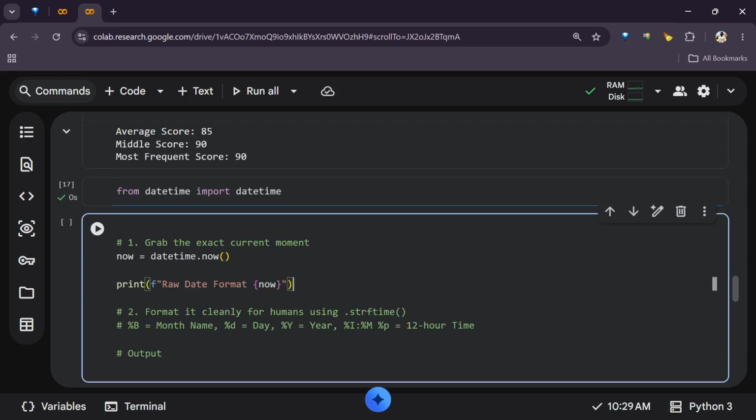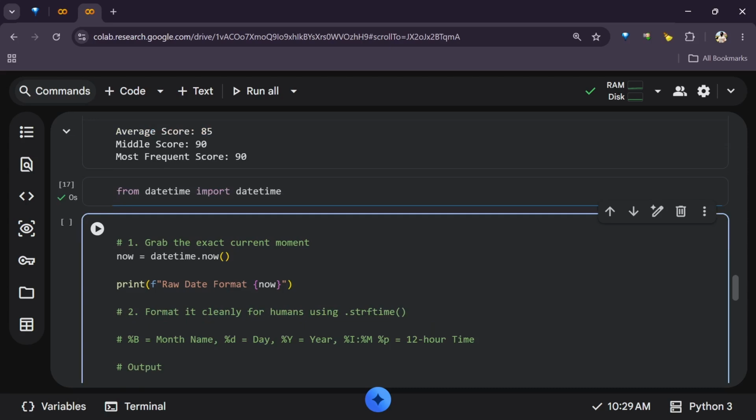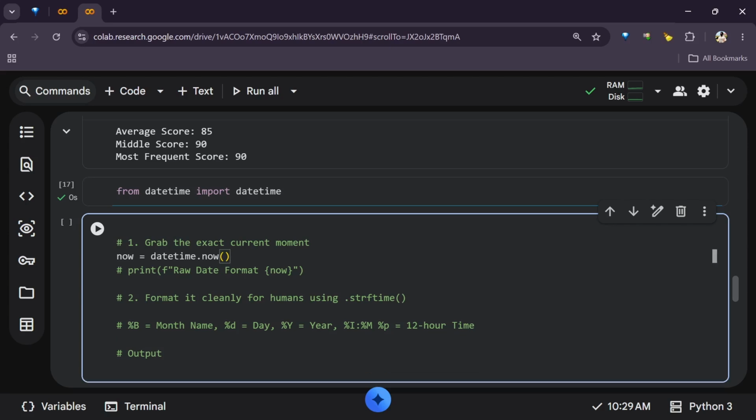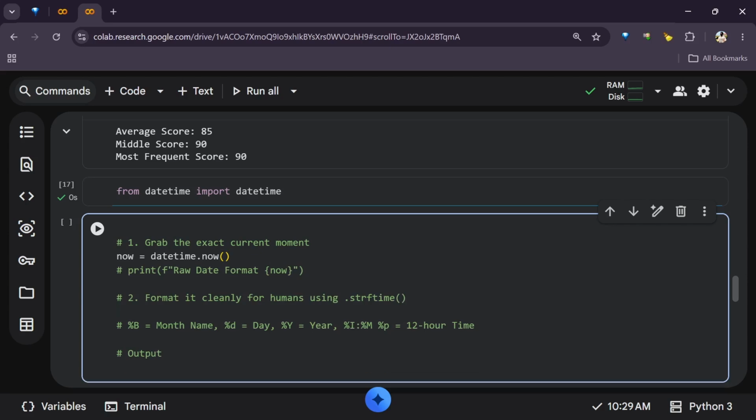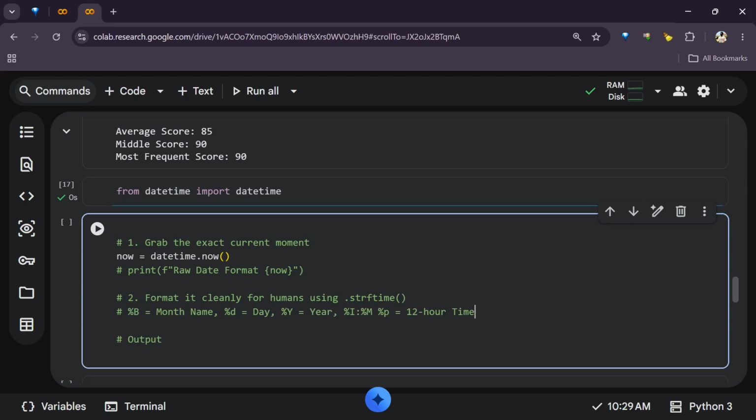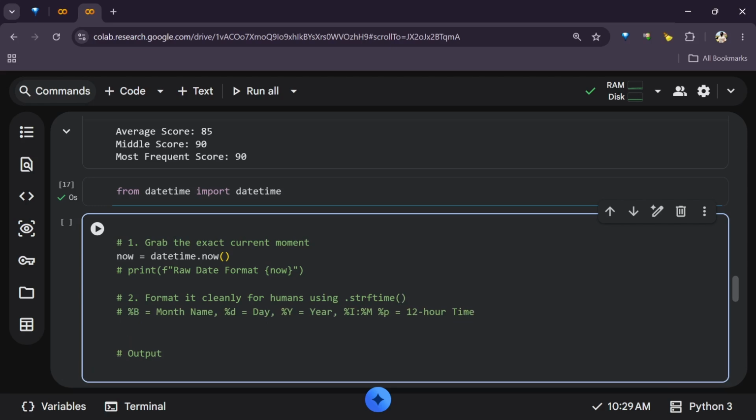Then the next thing we want to do, so that's just to test. So let me just leave that there. Now the format it appears in is maybe not a format that we like or that people you're showing it to understand very well.